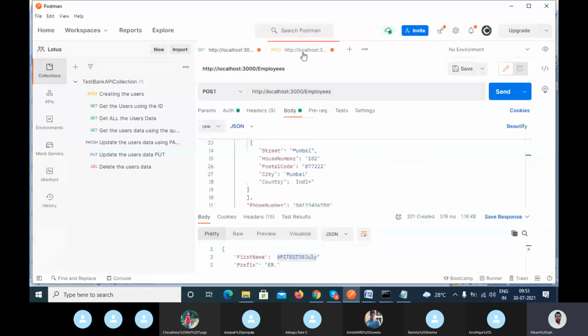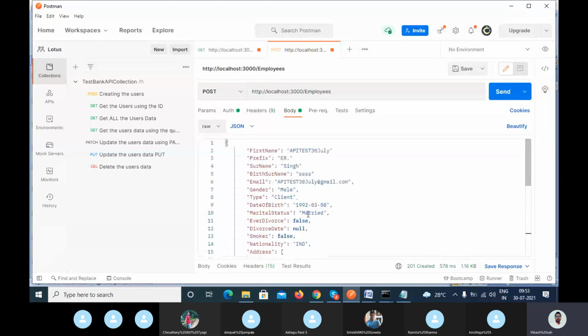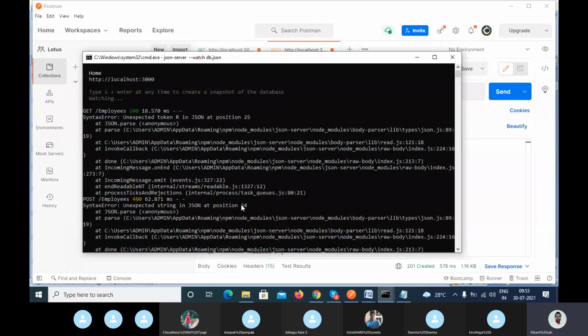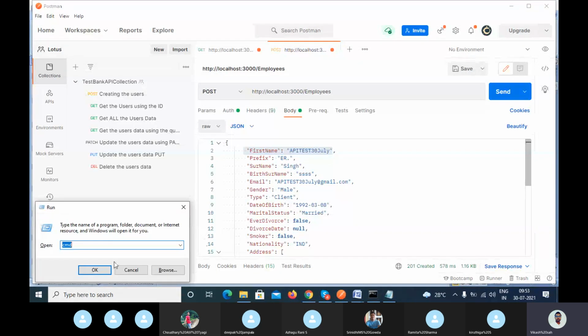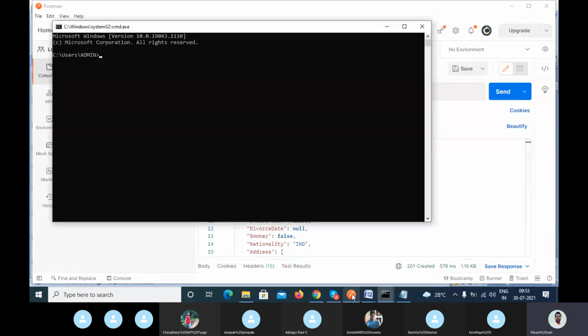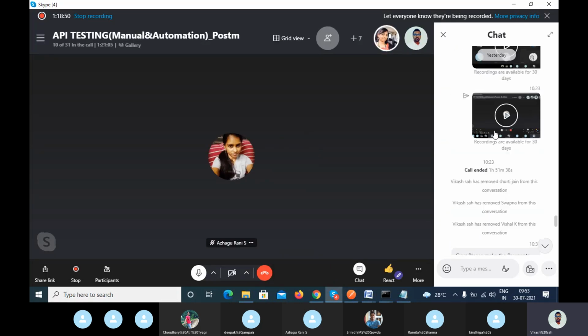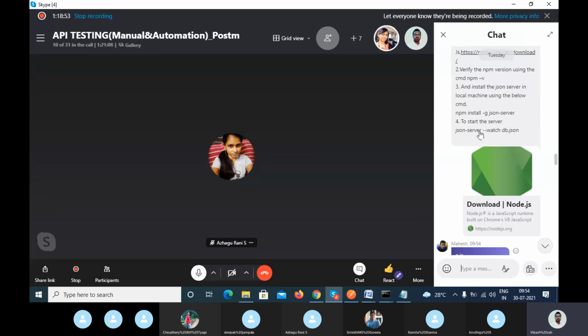Okay, so I'm trying to create the data. I have used the post method, and inside the post method I have used employees. Let me close the server and start it again from a fresh point. What is the command to start your server?